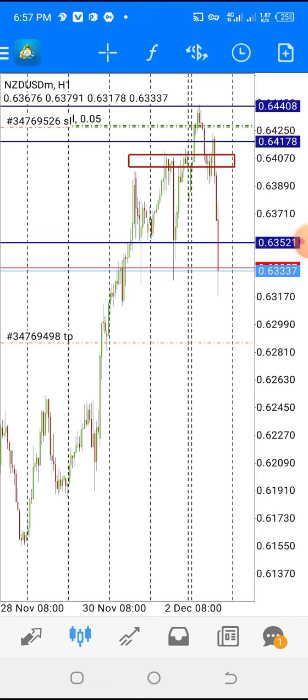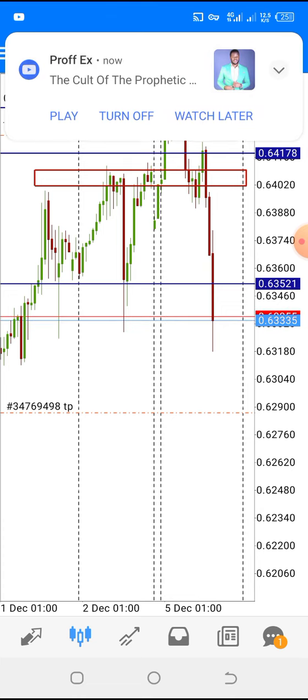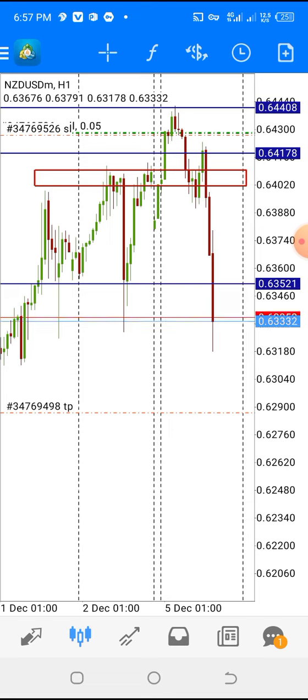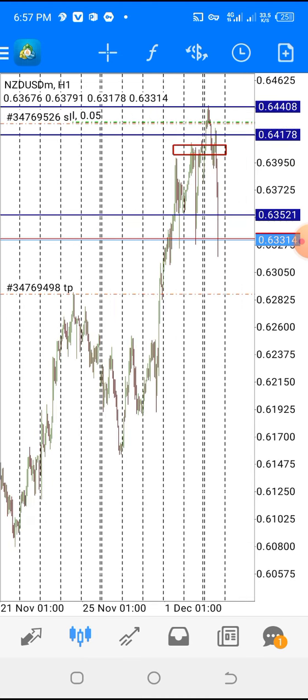Now let me tell you guys how to analyze the Forex market. This is NZDUSD. Some people have been asking me, Miles, why do you like trading NZDUSD? The reason I prefer trading NZDUSD is that it's very easy to spot the market. It's not all that big, and it's not all that manipulated like GBPUSD pairs. So if you're a beginner in trading Forex, make sure you perfect yourself in trading NZDUSD.